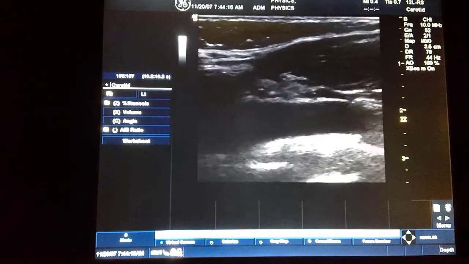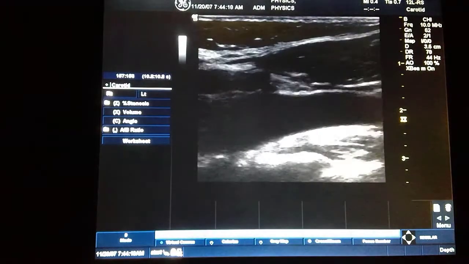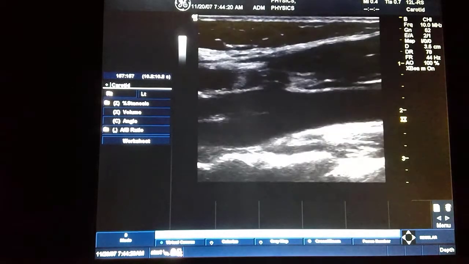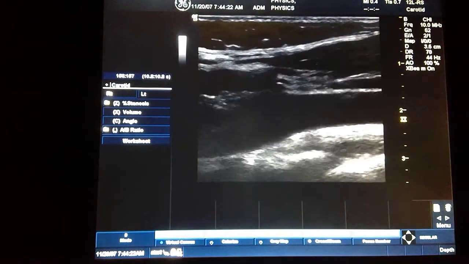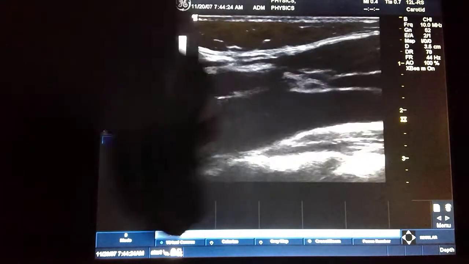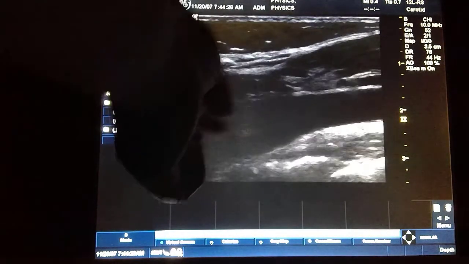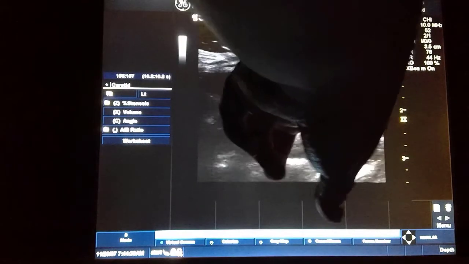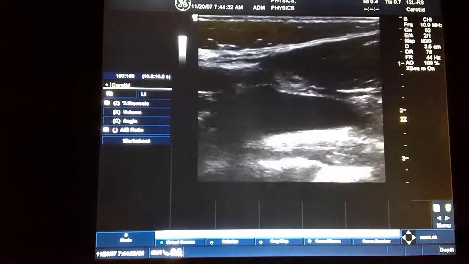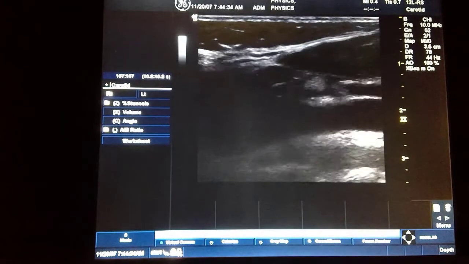I'm going to angle this artery a little bit, and I'm going to start to lose some of that information. Look down here, where it's super angled. My walls are super fuzzy. I'm just not getting that same information that I am up where it's 90 degrees. So normal incidence, again, is 90 degrees.